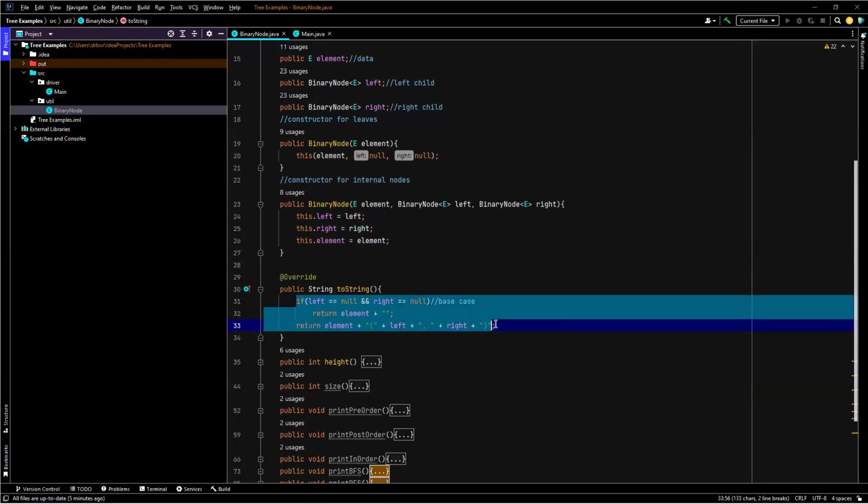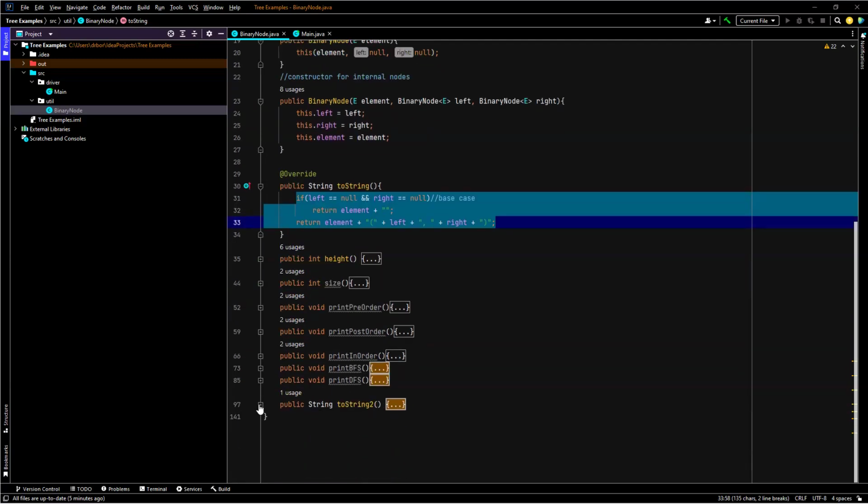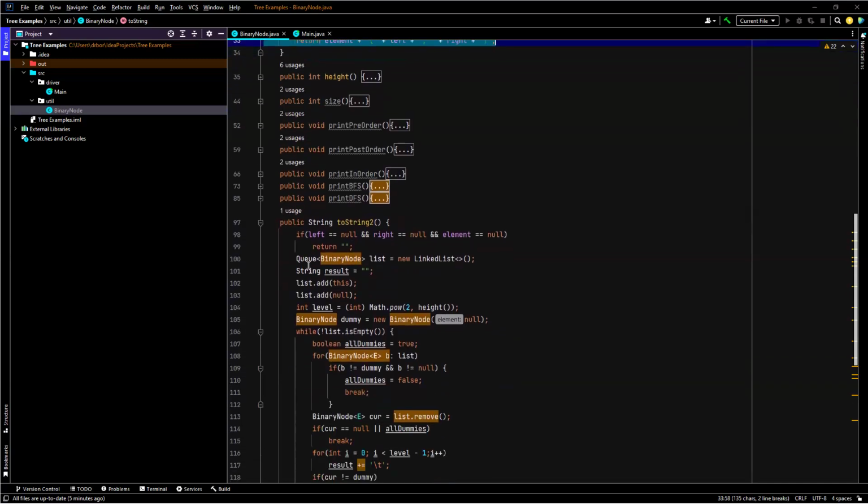One of them basically prints the binary tree in a single line by traversing the elements in a pre-order fashion. Pre-order means root, left, right. And the other one is a much longer toString method that uses a queue, and it basically traverses the nodes in a breadth first search or BFS manner, which means it traverses the nodes level by level from top to bottom, from left to right, and that way it can print the tree in a much more user-friendly or human-friendly fashion, which I'll show you how it works.